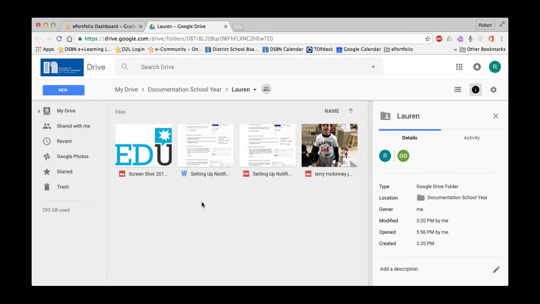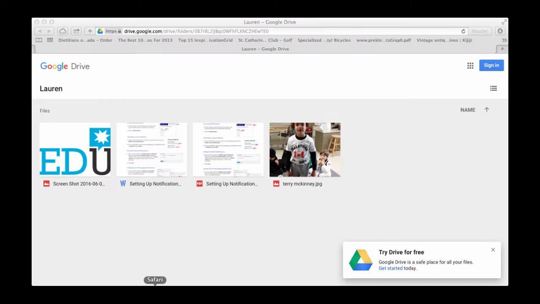This is what the page will look like if you're logged into Google Chrome. You'll go into your drive and be able to see the files. But if you're not logged into Chrome, into another, say, browser, the page will look like this. You can see there's less on it. If you were to have folders, they would sit along the top, and you can see there's nice big images. If they were embedded videos, you would be able to watch them right in these windows. And it's a nice feature too, is that when you go over a picture, you'll see that you can download it as well. So it's a really nice way to see them.